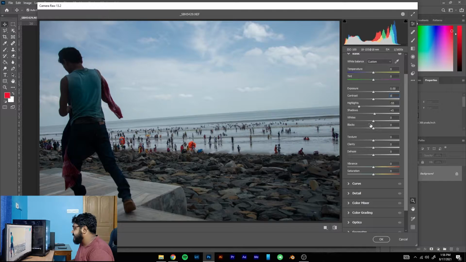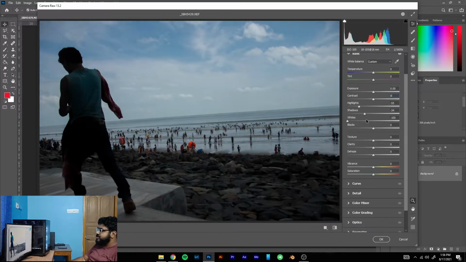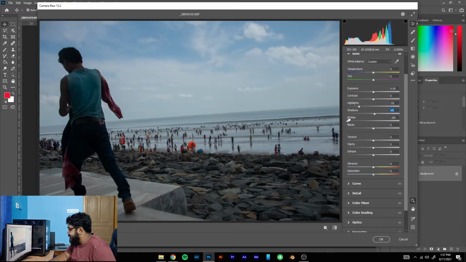So we are going to bring the whites down on this because the sky is still overexposed. We are going to bring it down, and as you can see, we have some sky. Now, the blacks. The blacks, as I said, adjust the extreme left. As you can see, if we move it to the left, there's a spike at the extreme left. Okay, I did not do that. I'm so sorry. Control Z this. We move the blacks back, and we see some contrast here.